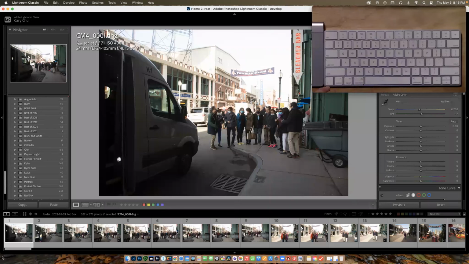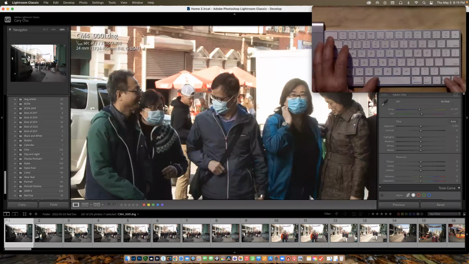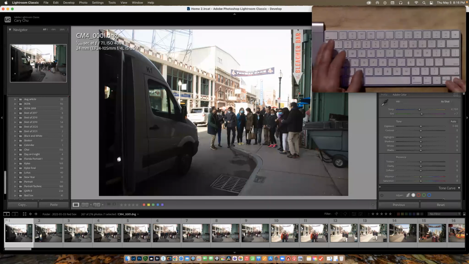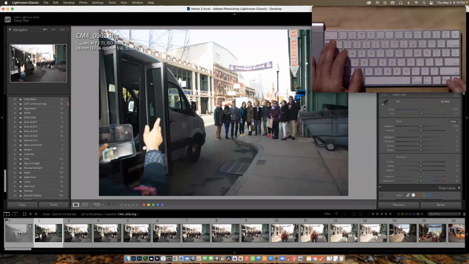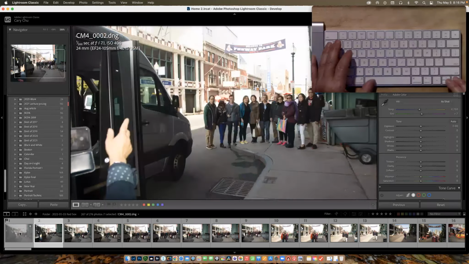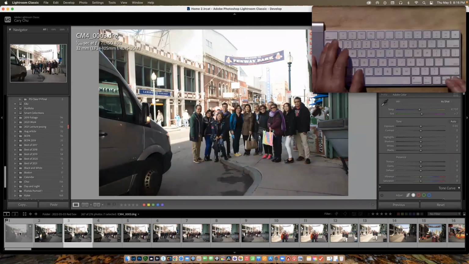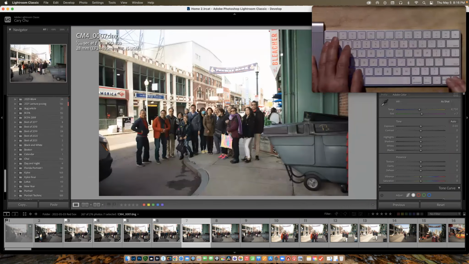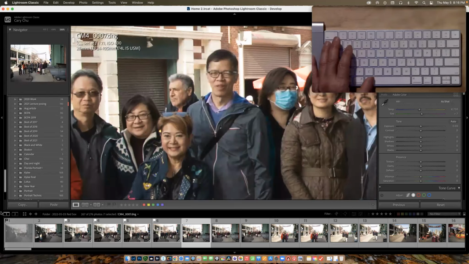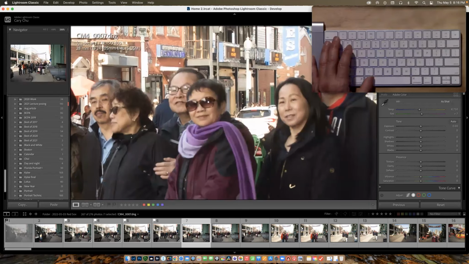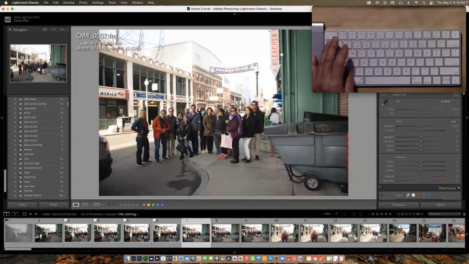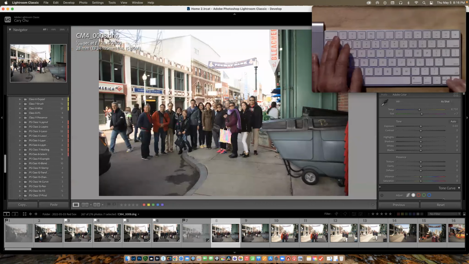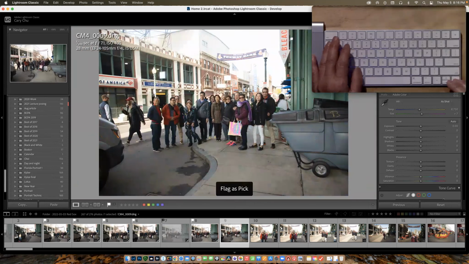All right, so now I can say the first one, I already know that, okay, they're not looking at each other. So, and then I put an X, right? X, see that? And then I'll just move to the next one. She's also not looking, X, and then this one, P, and then, okay, I just click on it. They are all looking good. This one, again, she's not looking, right? So no matter what, this is trash anyway. So I will X, and then this one, maybe okay. I know there's a guy next to it, and then okay.